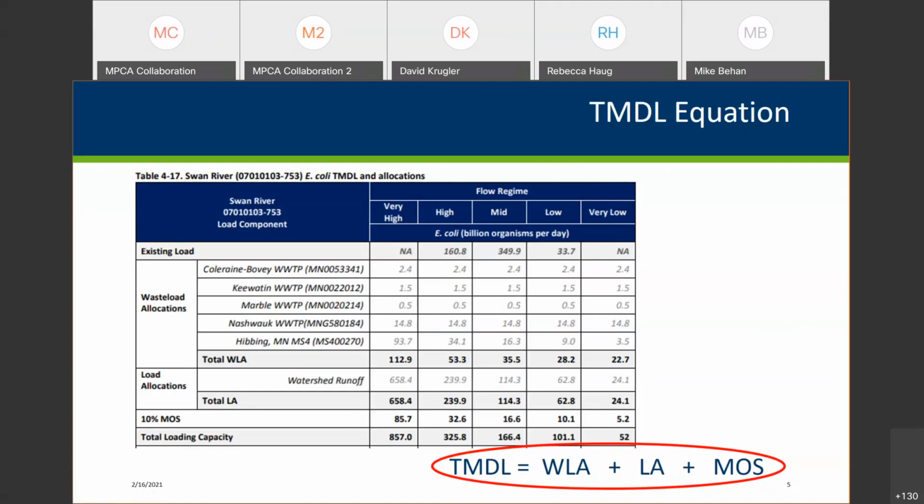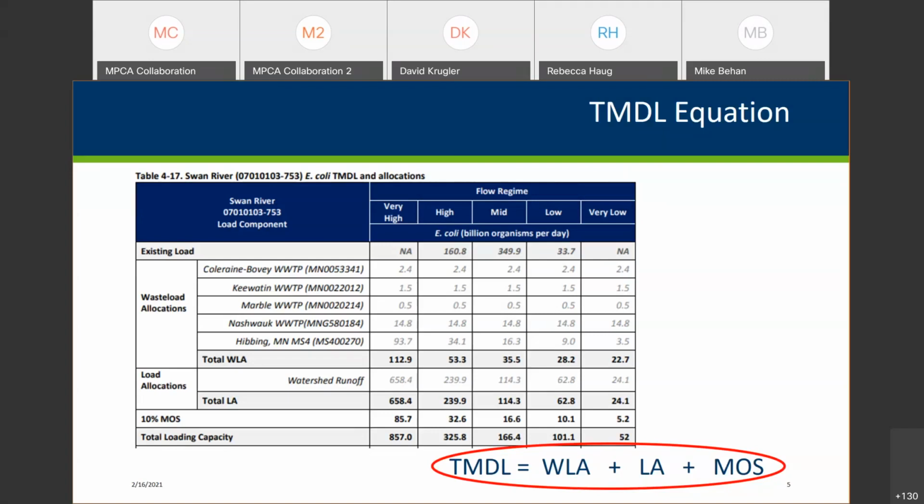And every impaired water gets a separate TMDL for each pollutant. So you can have one stream that's impaired for nutrients, bacteria, and total suspended solids, for example. That means it would get 3 different TMDL equations. And those separate TMDLs can all be in one report. They can be in separate reports. It depends on lots of different things: the timing of when the impairment was discovered, what some of the sources could be. Lots of different things play into when a TMDL actually gets completed if there are several of them.